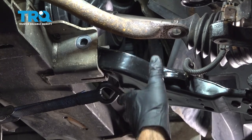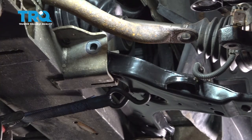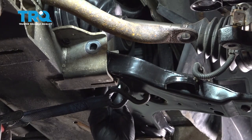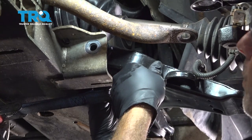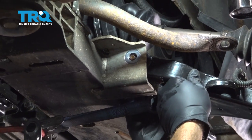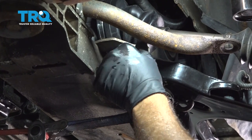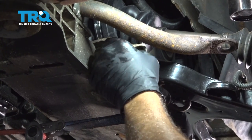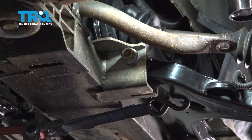Really get that to pop into place. Let's go ahead and get our bolt installed. And it might take a little bit of wiggling to get that to line up in there, but pop that through. Go ahead and get that nut on there. Then you can go ahead and release your strap.